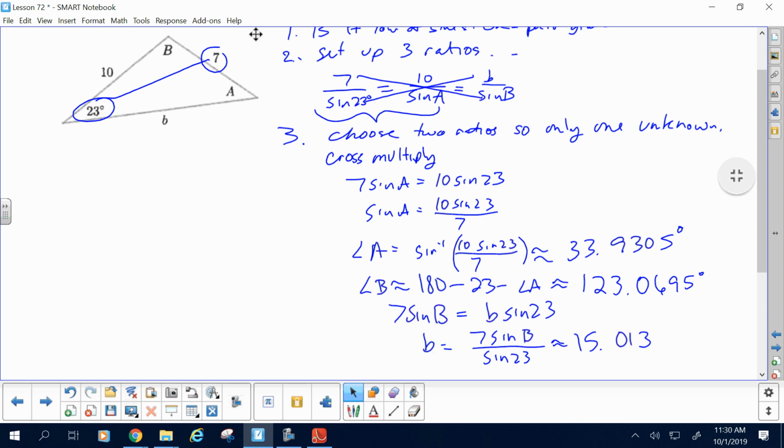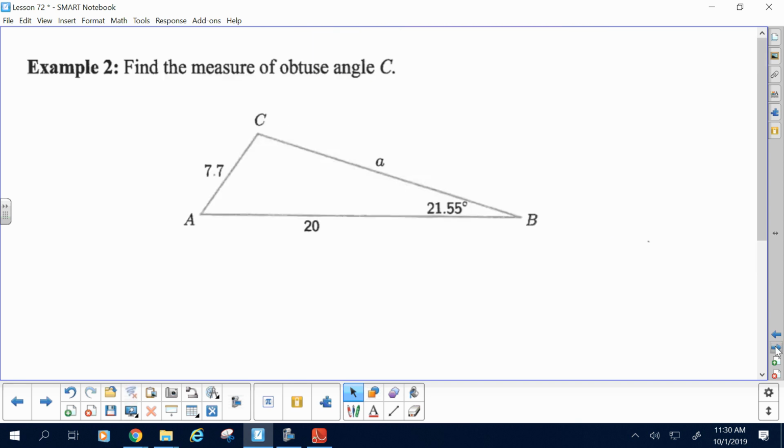There is one wacky point, though. Sometimes your calculator will lie to you, so call this a calculator lying case. Here is the triangle, and is it a law of sines case? Yes or no? Why? You have a pair: an angle and the side across from it is given, so it is a law of sines case.